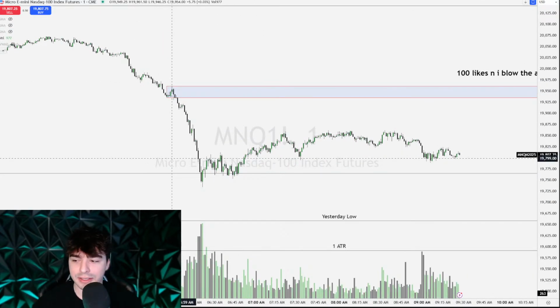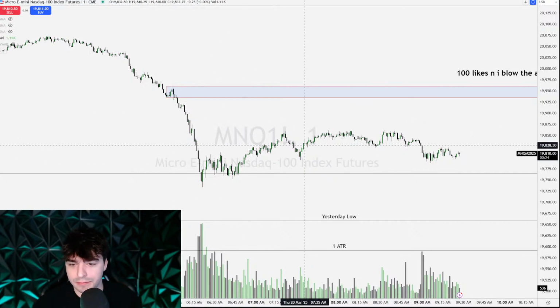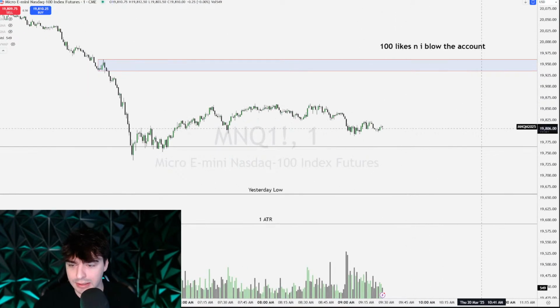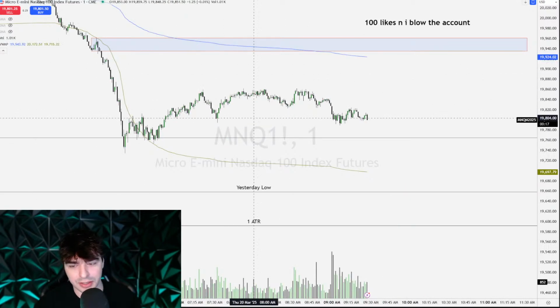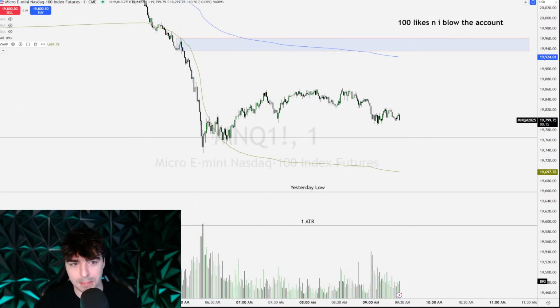Market is pretty slow right now. Usually starts speeding up a little bit towards market open, but not seeing too much yet, probably because we had this massive sell-off in the middle of the night or early morning. Now, I'm already a little tilted today. I haven't even traded, obviously, but I'm already tilted because I was dealing with some other stuff before even market open. Not trading related, marketing related. So, hopefully the tilt doesn't show today. We'll see. We're going to have to be real cautious with our trades.